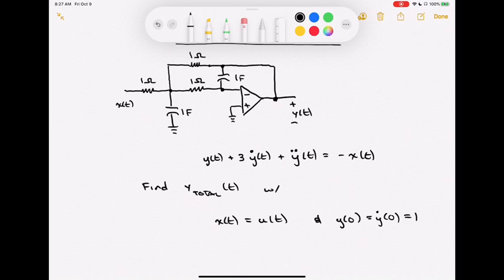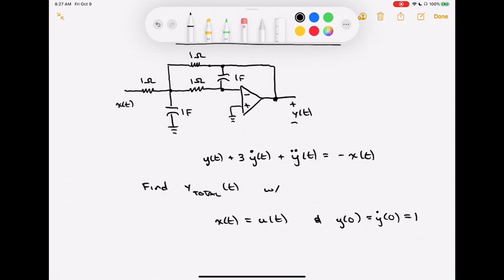That second order differential equation, the fact that it's second order, conforms with the idea that we have two energy storage elements. And then we have some sources of energy. We're applying energy through the input in the form of a unit step function. And then there were also some initial conditions, which would be reflected in the voltage states of those capacitors, that translated to y of 0 and y dot of 0 both being equal to 1. So I would like to go ahead and solve this guy.